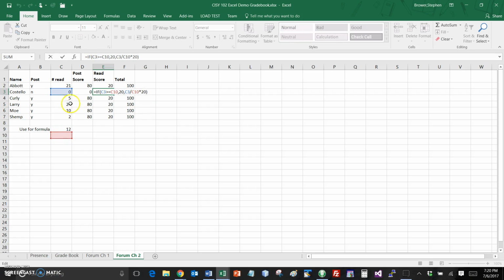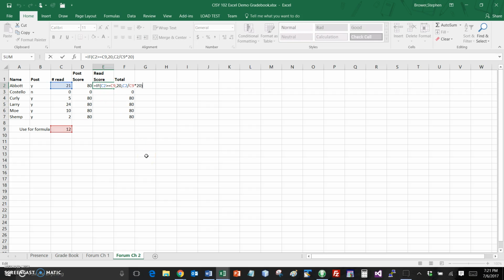it's actually doing the comparison here. So if this is greater than or equal, well, actually it happens to be 0 equals 0, and so it's using 20. And if I look at this one right here, because of that relative cell reference, when it was copied down to these other rows, it was adjusting that C9. It wasn't keeping it fixed. Okay, so let's get rid of these, and let's fix this here.